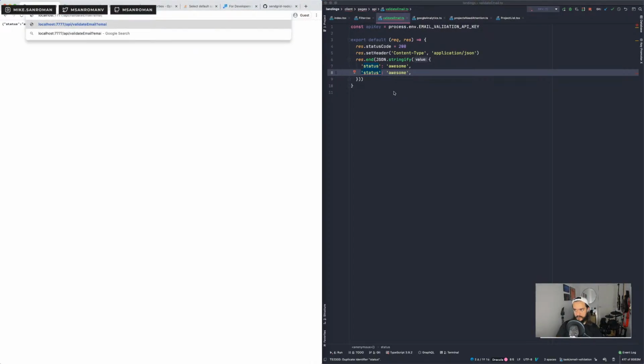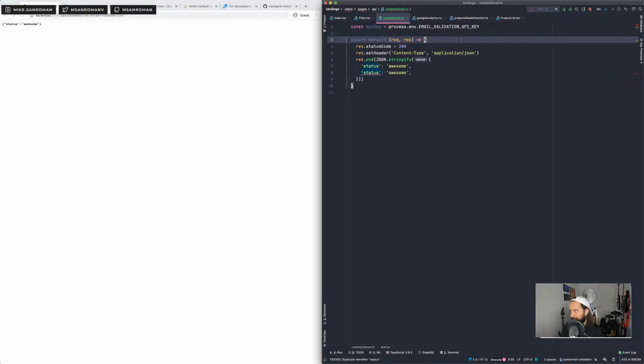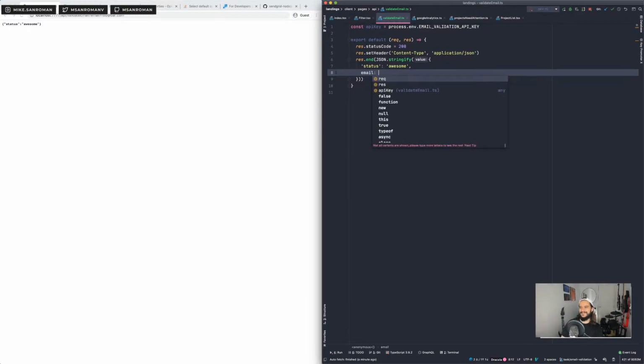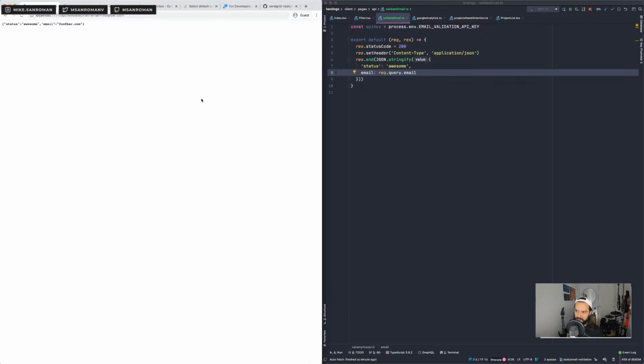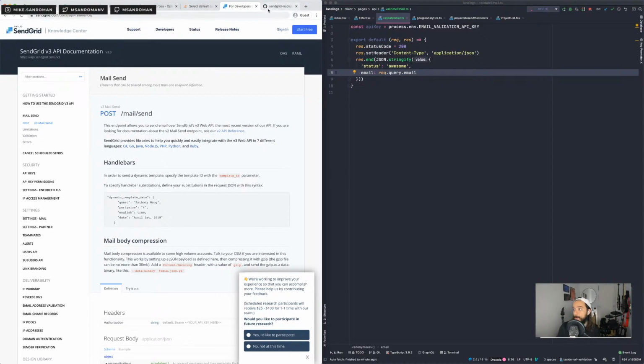So I could say email back, and I should be able to get this here in email, extract query email. Okay. So this way, yeah, we can believe that we are getting the right thing.